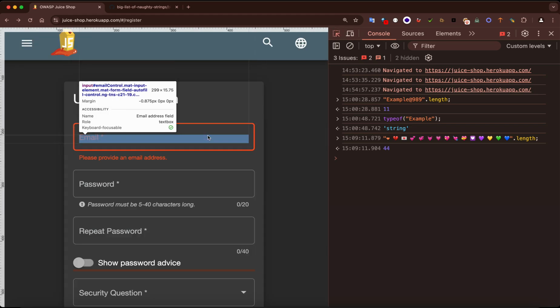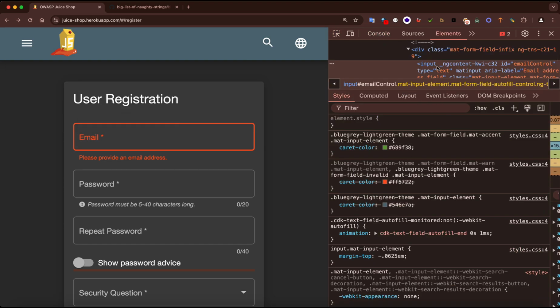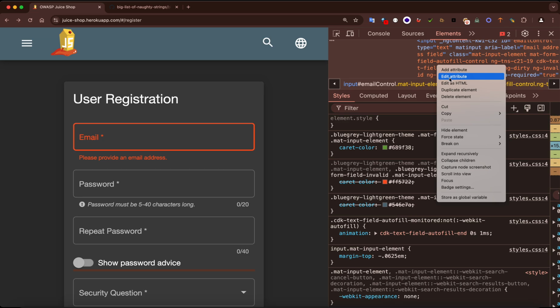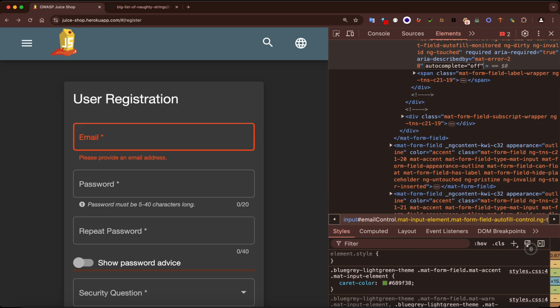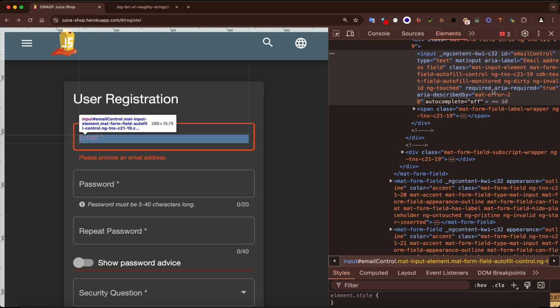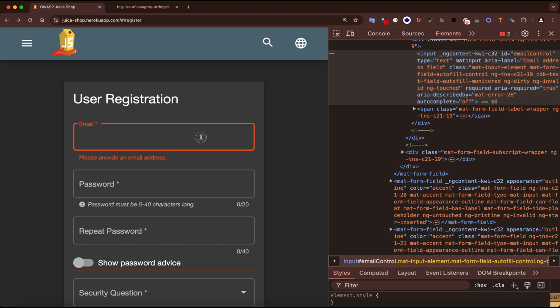The fix is on the client side. Click on this. In this field, we need to have an autocomplete attribute, where I'll say add attribute. Why I'm showing these things to you is so that you even know what could be the fixes. So autocomplete equals off. Autocomplete is the attribute name and off is the value. You can see it here. So click elsewhere and let me double click here. I'm double clicking and I don't see any text from the history, the email address. So that's a fix for that as well if you want to actually disable that.